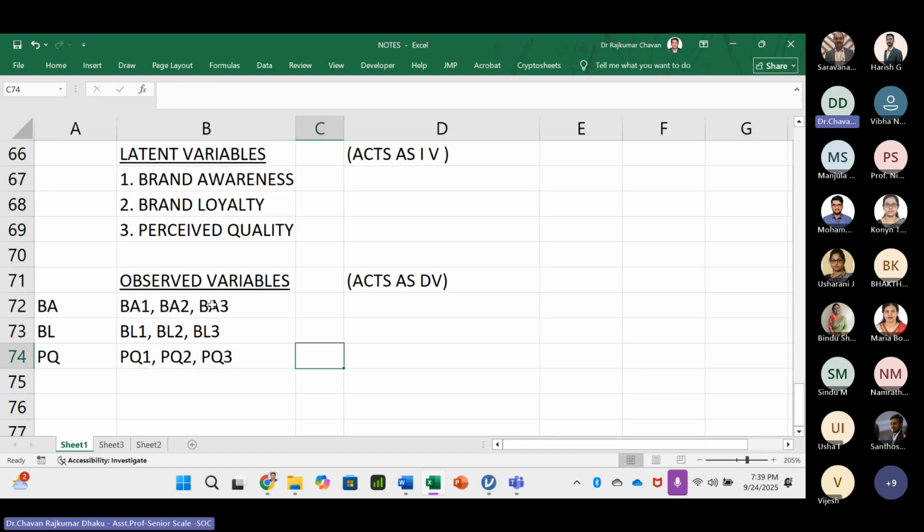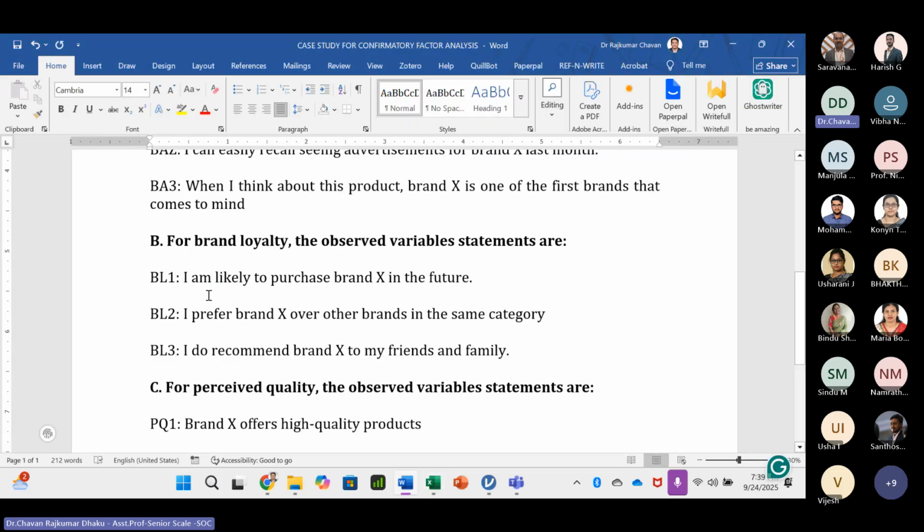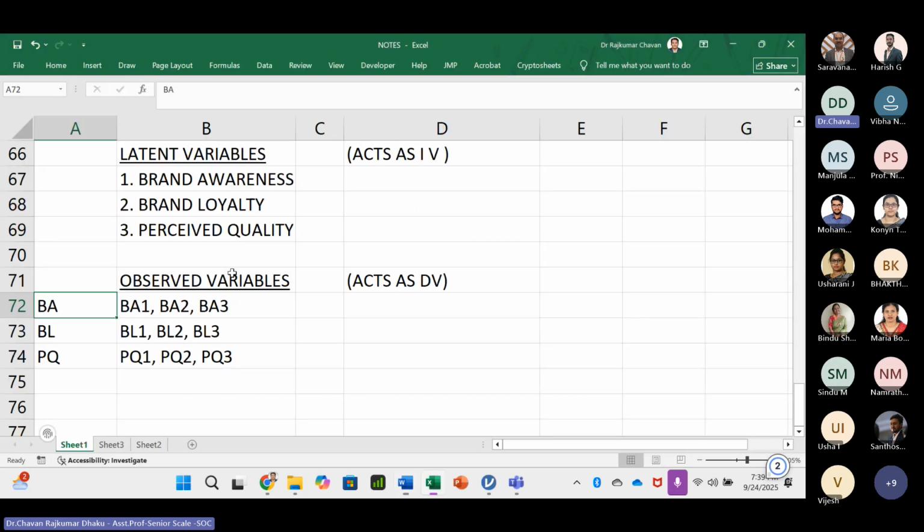So all these are called which variable? Observed variables. Brand awareness 1, 2, 3 depend on brand awareness. It means the questionnaire is asked in such a way that the data collected is all related to brand awareness. And how are we collecting this data?